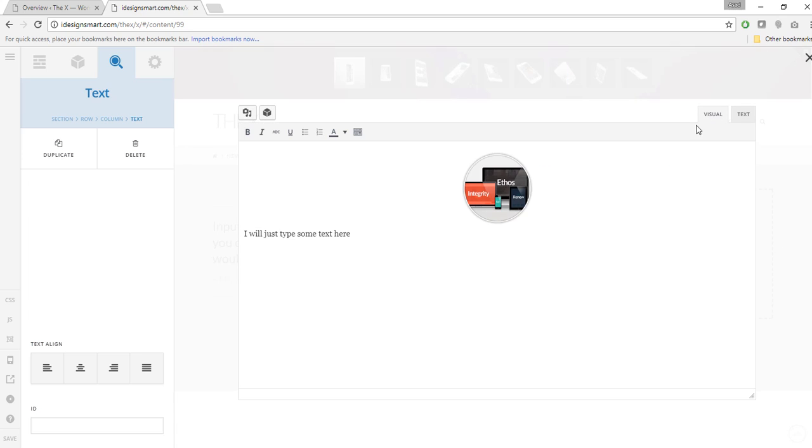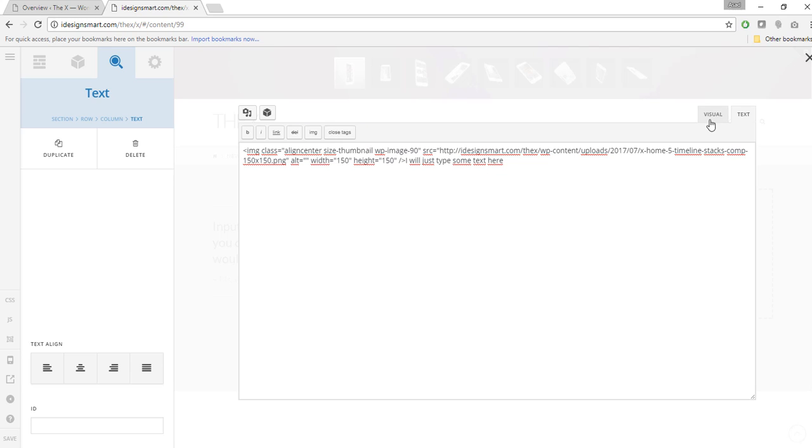Go to visual. Okay, for some reason I'm not seeing the alignment control here. So what I will do is simply make it a paragraph, and then for this paragraph I can go style. These things will also be available somewhere visually, but I'll have to locate it, and say text-align: center.